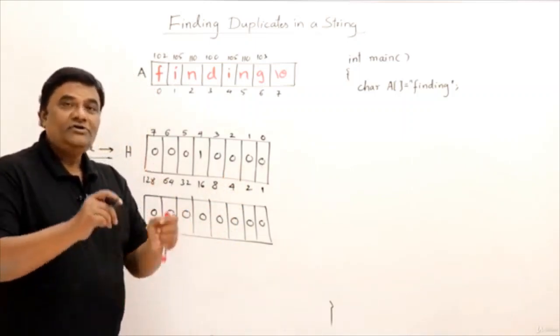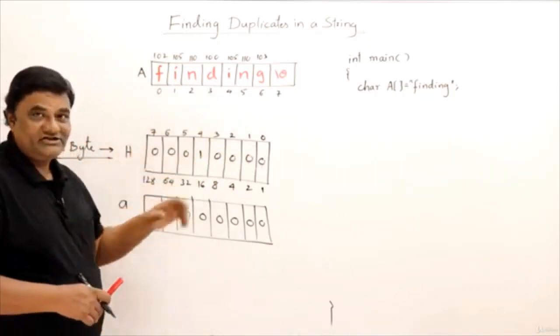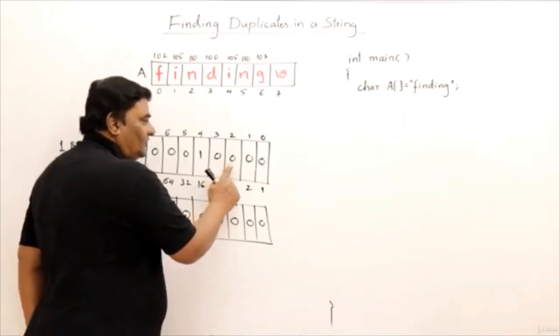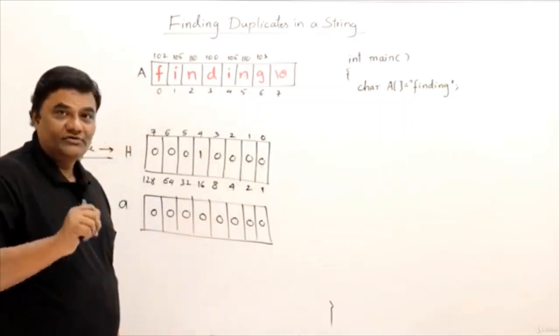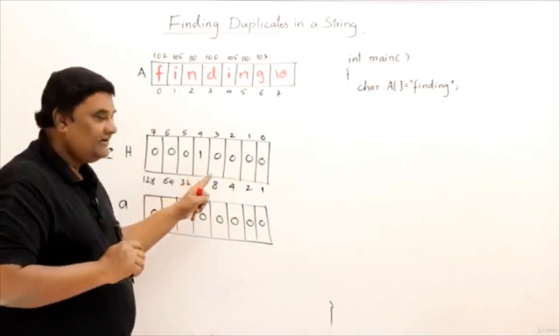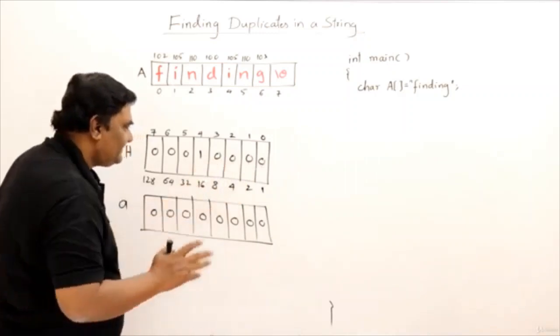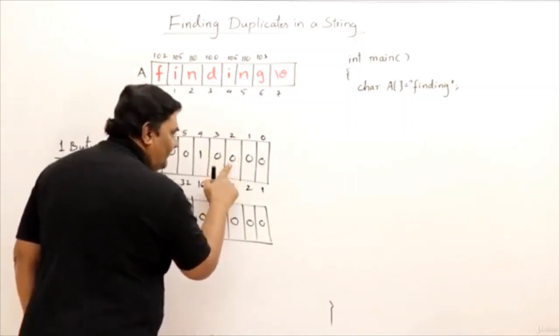Now I want to know whether inside h, this bit is on or not. 1, 2, 3. This bit, is it on or not? I just want to know that. So that means the third bit, third least significant bit. So from here, 3 places. So I will find out whether this is on or not. Right now it is off, right?